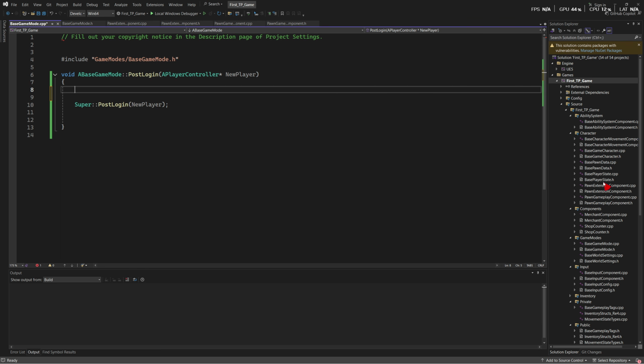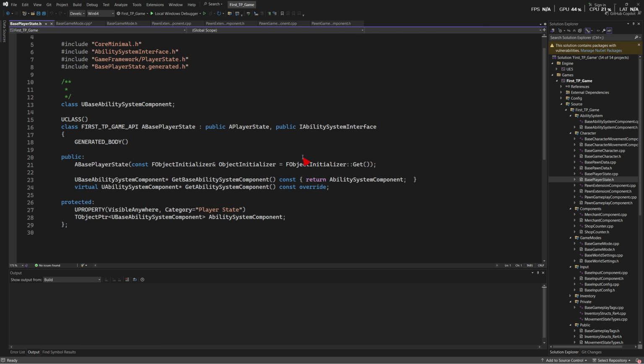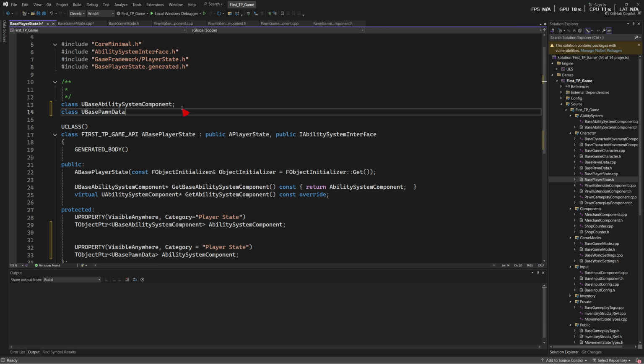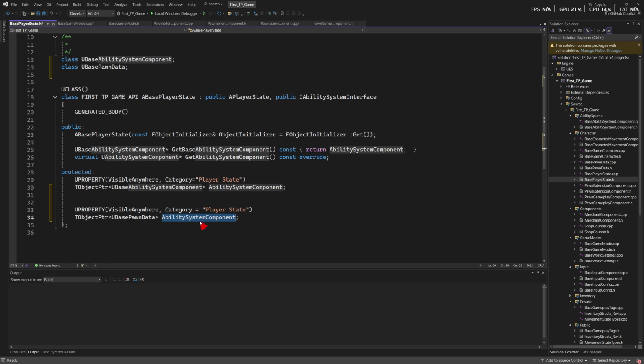And for that, you have to go in the base player state. This is the one we are using. So we will create another object pointer here. So I'll copy this and paste it here, and I'm going to say UBasePawnData, forward declare it because we are not accessing anything from inside, and I will call it PawnData.